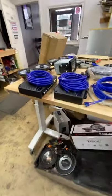Can you use a sub amplifier at 1 ohm? Can you use it at 1 ohm without it getting too hot or shutting down with long use times? Well, it depends if the amplifier is designed to run at 1 ohm. Exactly. It depends on how much battery voltage you have. There's a lot of things that depend.